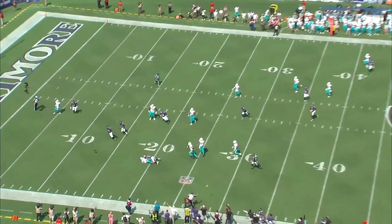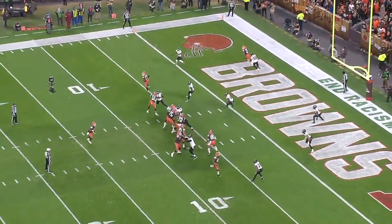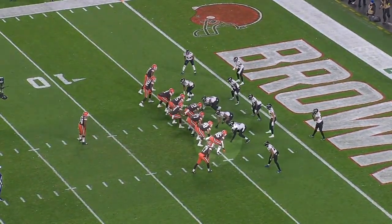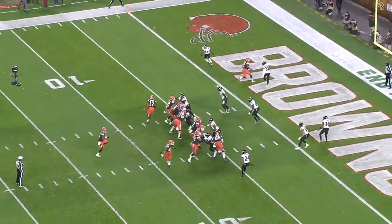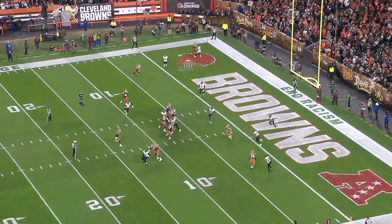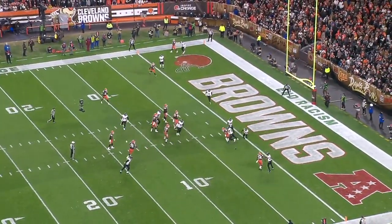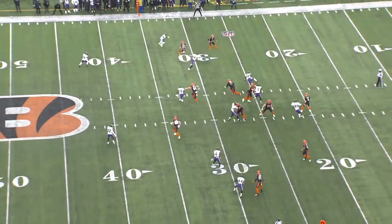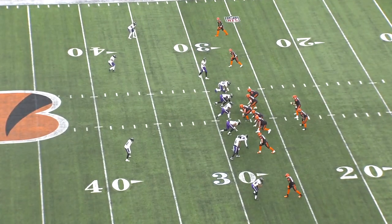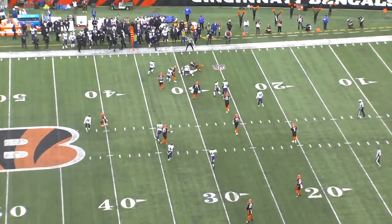This is something I think you'll see more of this year — he's so good as a robber safety where he can see the entire field and just attack over the middle. This is a great play from week 15. He drops into his zone and at first there's no one to cover, but then David Njoku leaves out on a delay route and it only takes three steps for Hamilton to slide over and use his long frame to reach over the back and knock the ball out. And in another good example against the Bengals, once he sees it's a pass, he shoots his eyes outside, reads the receivers, immediately recognizes the bubble screen, and again gets there with perfect timing for the PBU.